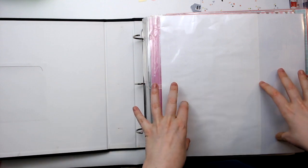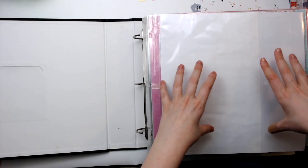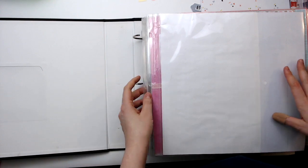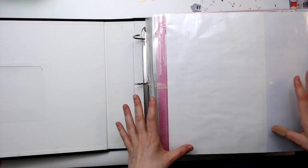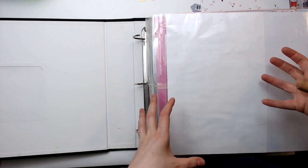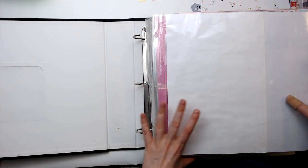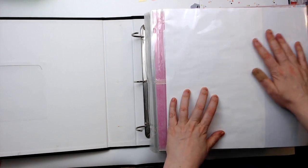I actually found I think this might be my first ever album when I actually started scrapbooking. I had done kind of a scrapbook for my husband as a present when we first were married because we couldn't really afford presents, but I didn't actually start scrapbooking then. It was something that my friend helped me put together. So this is my first album, I believe, from when I started scrapbooking.